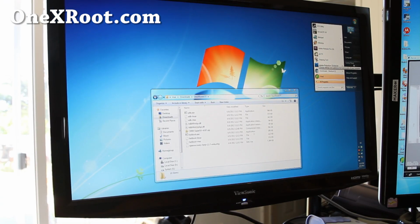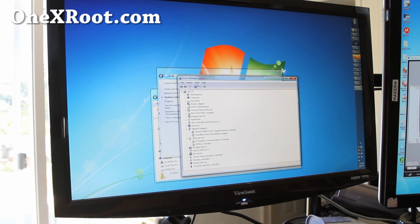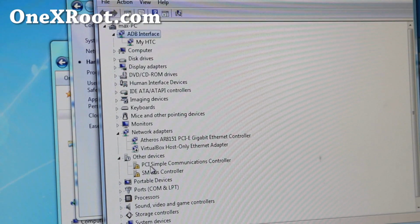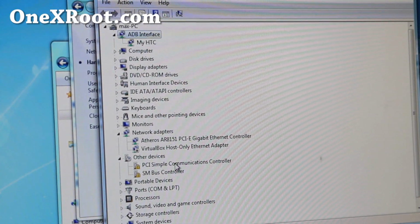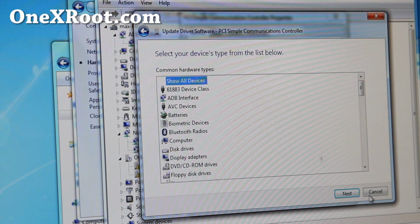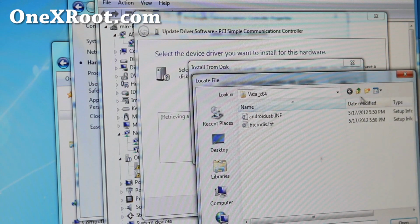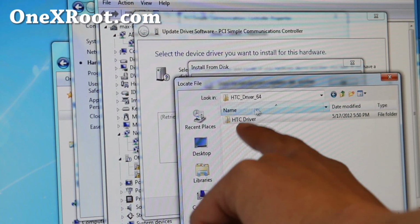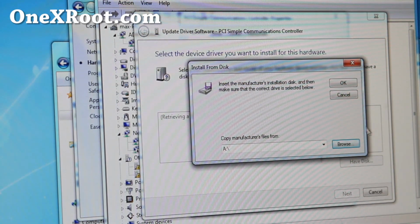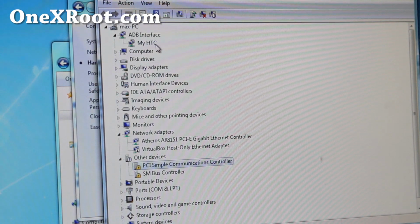So go ahead and let's see if your drivers are installed. If you're using Windows, you'll need to check your drivers. Go to Control Panel, Hardware and Sound, Device Manager, and here you should see something like ADB Interface, and under it you should see My ACC. If you see Android 1.0 with the exclamation mark, simply double click it, do Update Driver, Browse my computer for driver software, and then do Let me pick from a list of drivers, choose Show all devices, and browse to the directory where you unzipped the driver files. I'll have the driver files for 32-bit and 64-bit Windows, and let's say you've got the 64-bit, unzip that file and you get a bunch of folders, and you just point it to that, hit OK, and you should have an option for HTC Sync to install it. I was just using that as an example, but you should do the one with the Android 1.0. So once you've got the driver installed, you're all good to go.